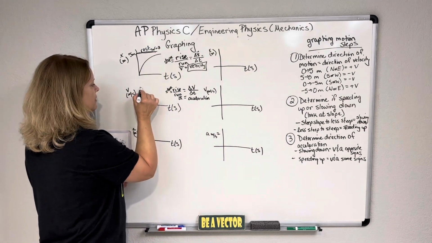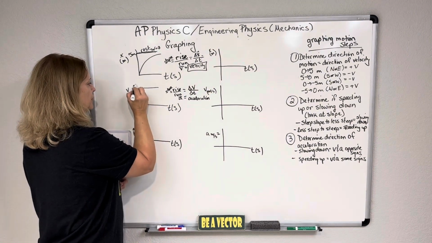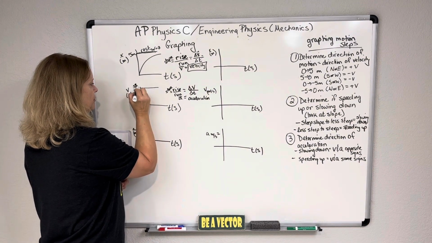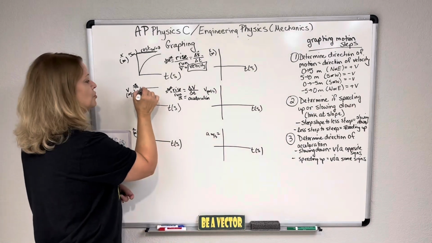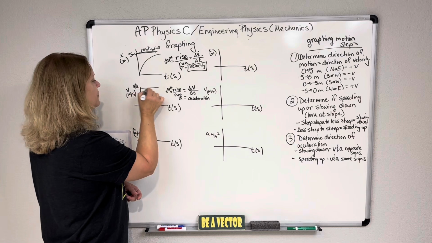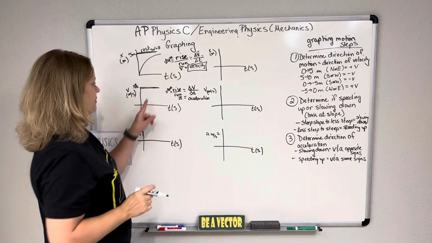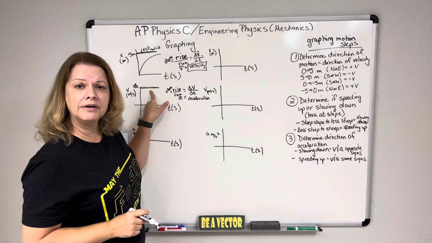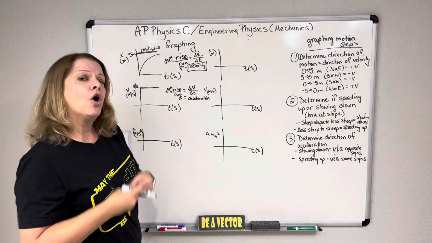A straight line on a velocity time graph would indicate, remember your units are always going to be your clue, that's 5 meters per second. That means you are moving. If you have a horizontal line on, and I've been saying straight, but I meant horizontal, sorry about that. If you have a horizontal line on your velocity time graph, then that means that you are moving.